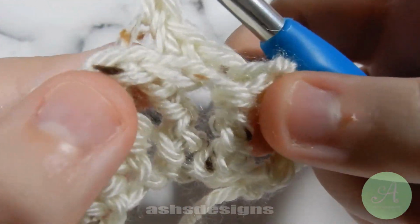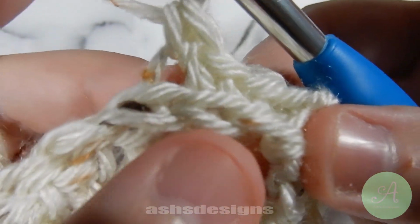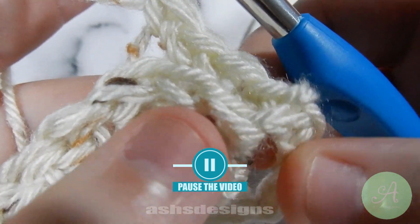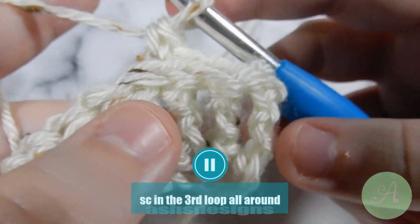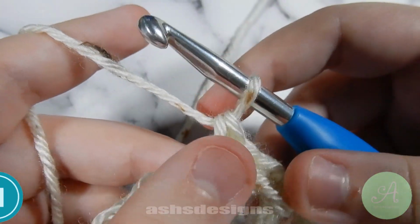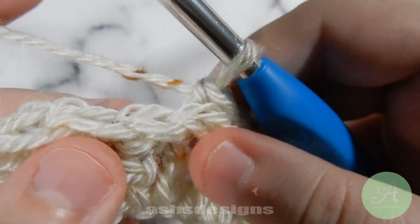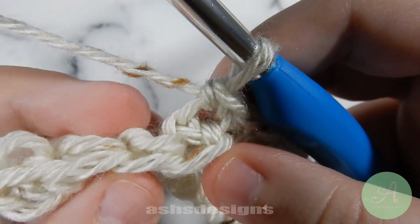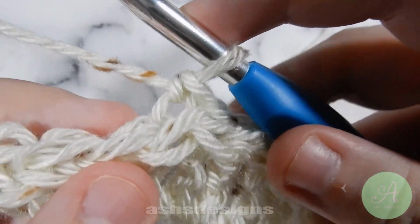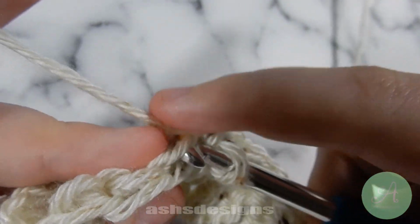So go ahead and pause the video and work your single crochets in the 3rd loop of each stitch all around or all across. So I'm just showing the end of this round here. Again, it's not too complicated, so I won't be narrating it.